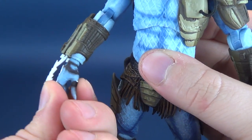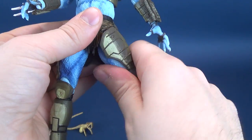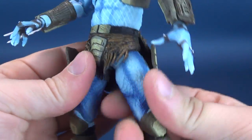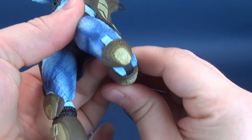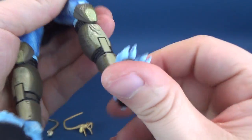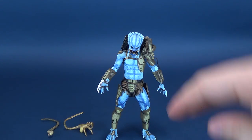The torso also rotates where the gauntlet is attached to the arm, and the hand rotates back and forth as well. Upper torso ball joint. Lower torso ball joint. The legs split out, go forward, go back, and swivel at the top cut of the thigh. It does have a double hinge on the knee. It doesn't swivel at the lower calf; however, the foot hinges up and down and angles back and forth. You've got peg holes on the undersides of the feet, which will certainly aid if you want the figure in a more dynamic pose than simply having the feet firmly planted straight down.